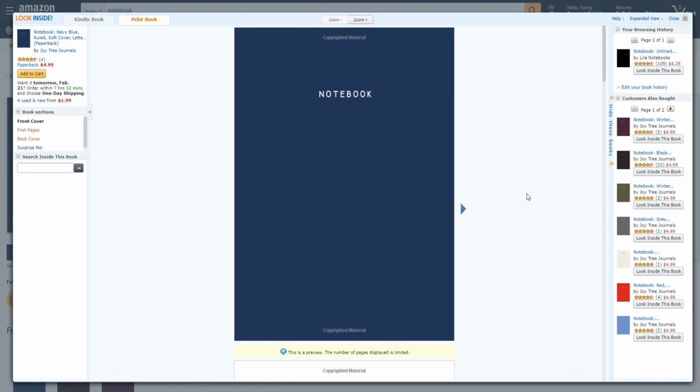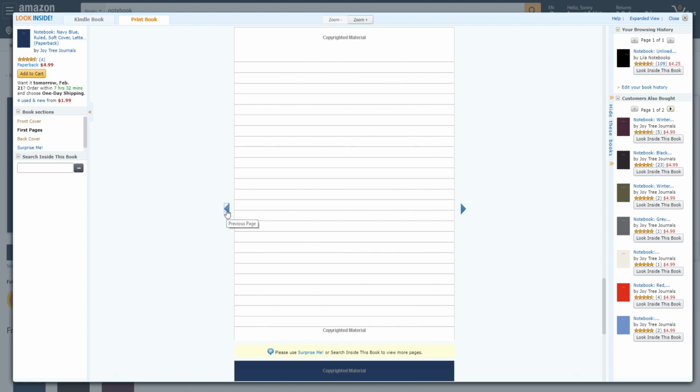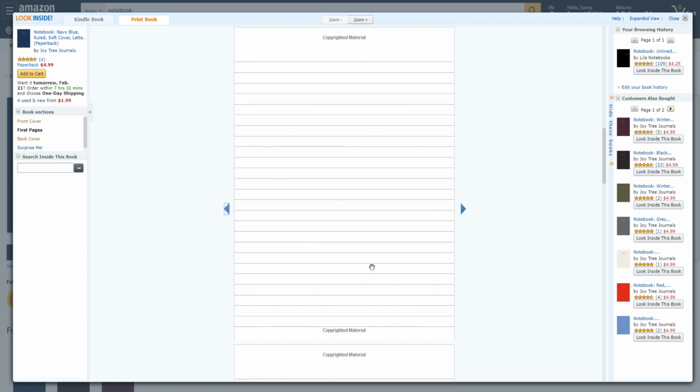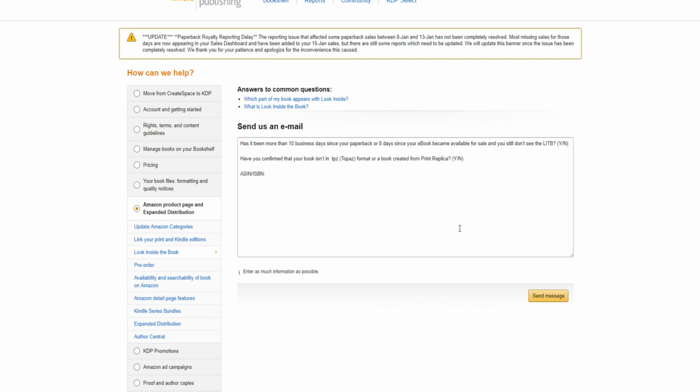So let's just say you got a pretty elaborate planner. You have your cover page, you have your copyright page, and some interesting stuff about your book, and some instructions in your book. But you don't actually get to the planner part because you have all this extra stuff at the beginning of your book. So the person can't actually see what your planner looks like because you have all this extra prelude before the actual planner section comes. What you can do is tell Amazon, hey, I need a little bit bigger of a look inside. And you do that in the exact same way you would if you did not have the look inside button.